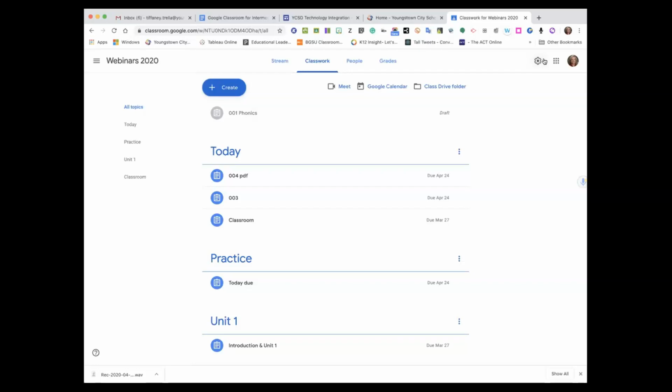Wait, I'm sorry. My brain's a little scrambled today, but when I upload a PDF, the first time I upload it, it will give me those 3 options. But once I push save, if I don't push make a copy then, and I accidentally just push edit it or view it, if I go back into edit it, it doesn't give me that 3rd option. I actually have to re-upload or create the assignment again to get that 3rd option. Okay. Good to know. I don't know why. Thank you. Does that help, Cheryl? I'm hoping.